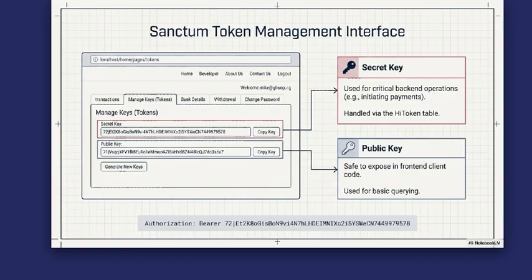And I noticed that the secret key isn't even stored in plain text in the database, like in that token table. Yeah. The Laravel framework runs it through a SHA-256 hashing algorithm before saving it. Which is a critical defense mechanism. Let's say an attacker manages to execute a SQL injection and dumps the entire high token database table. They don't actually get the real secret keys. They just get the hash. Exactly. They get an irreversible cryptographic hash.